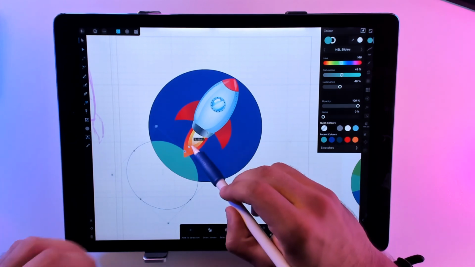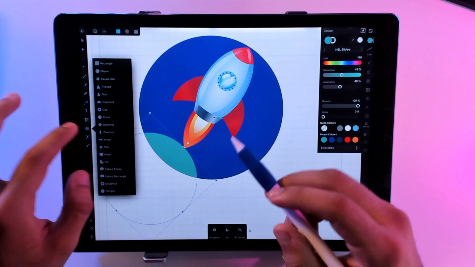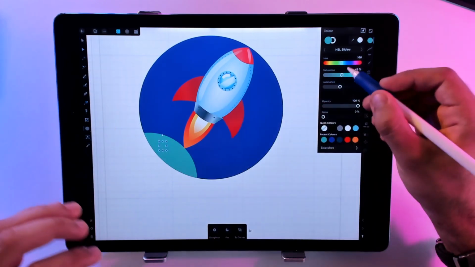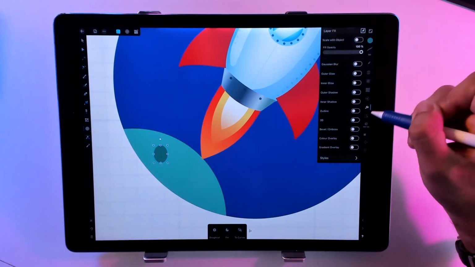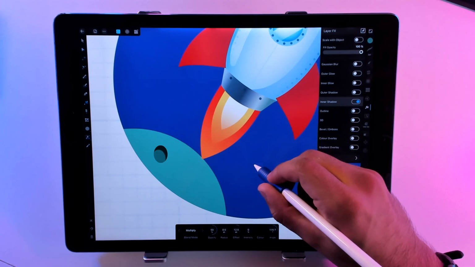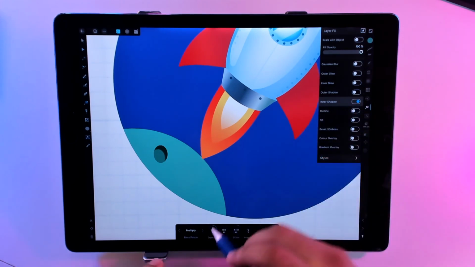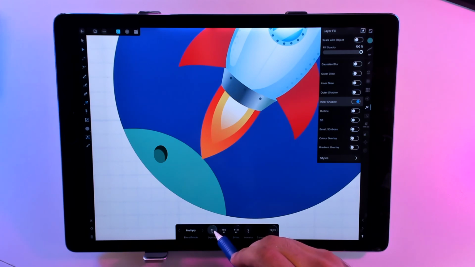You know, I really enjoy making this kind of stuff because sometimes you automatically have ideas, and I'm just inserting basic shapes, and I'm doing some black hole using inner shadow at the layer effects panel.